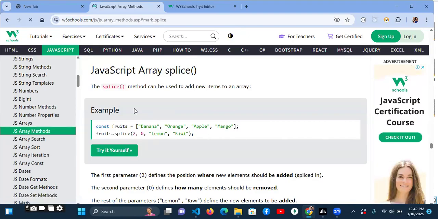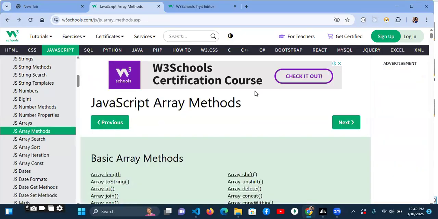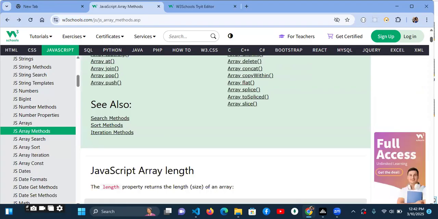What the splice method does is add new items to an array. You can use the splice method to add a new item to an array and tell it the position that you want to add it to, then you add the other items to it. So you can always come in and read the documentation. As I said before, there is a lot to learn when it comes to reading documentation, so we can't possibly go through all the array methods for now. You just take some time.